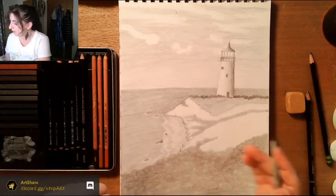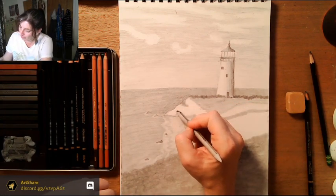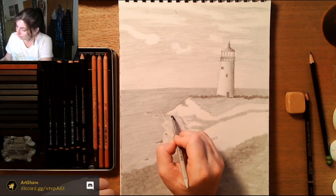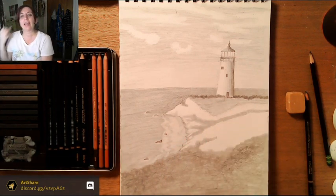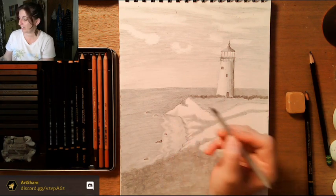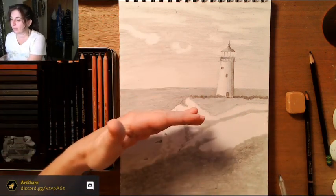Oops. Let me just throw things around here. But here's what we're going to do. We're going to start doing some of our shading on the side of our rocks. We're just coming up and basically adding areas of shadow. Now remember, our light source is coming from this direction.